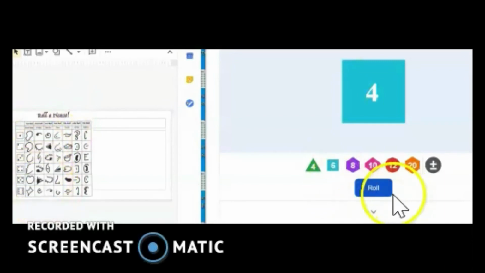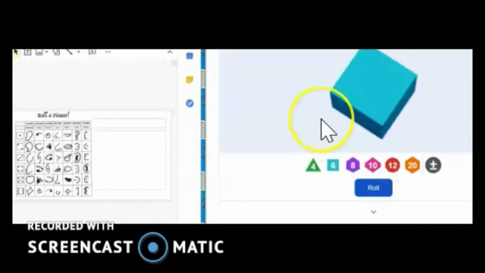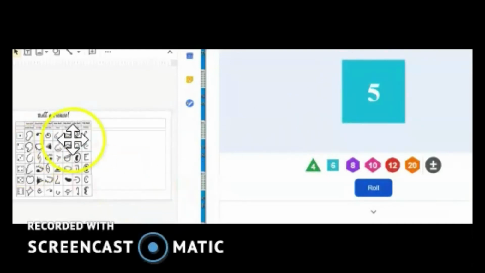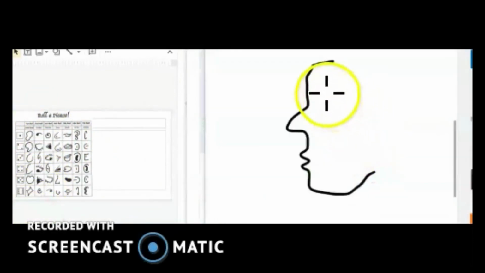Okay, so I'm going to roll. I got a 4 again. I tried not to. 5. Okay, so my number 5 is a sideways eye. So I'll put in a sideways eye.